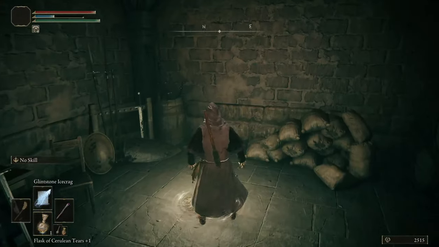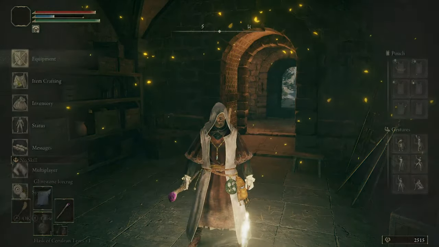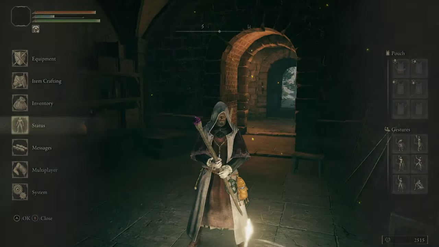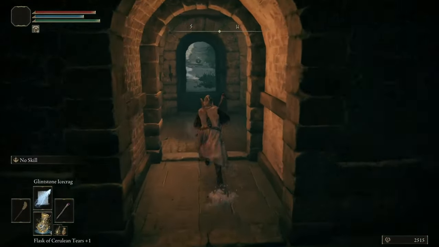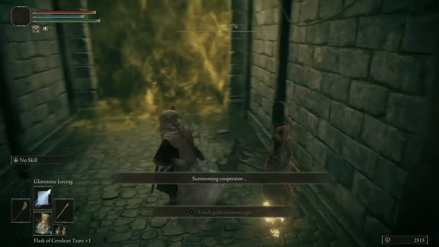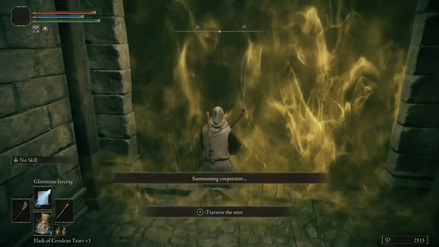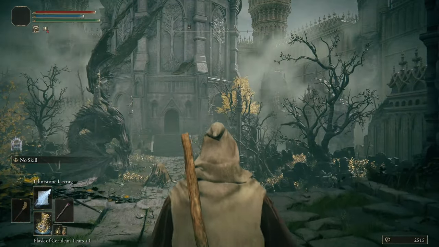Cool, I made it. Okay, so this is the boss fight now. Oh no, I need a lot of souls to level up, so... Okay, let's try fighting this boss. And yeah, I'll get the scarab later. Let's first do the boss real quick. I think she will just join once I start the fight.